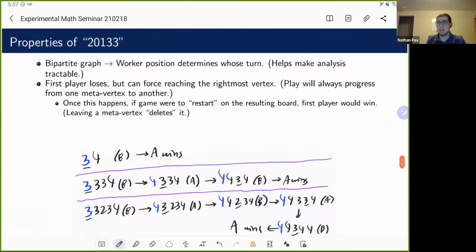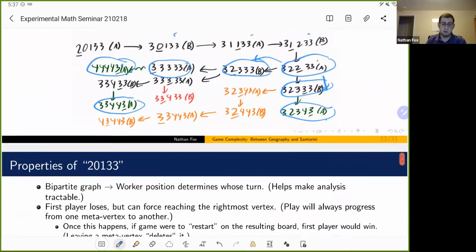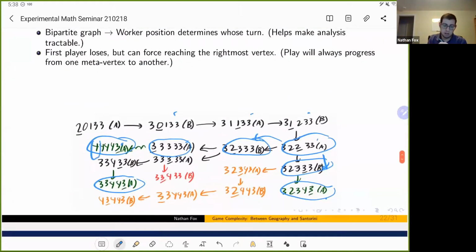And importantly, once a meta vertex has been departed from, effectively the vertex that was derived from in geography has been deleted. Because suppose that you're traveling around in this graph and eventually you're going to re-enter the remnants of this meta vertex. Well, the remnants either start with a 4, start with 3, 3, 4, or start with 3, 2, 3, 4, because those are these 3 green things here. And we can ignore anything after a 4 because a 4 is in the way. You can't move on to a 4.